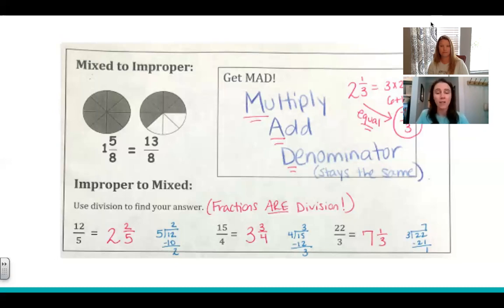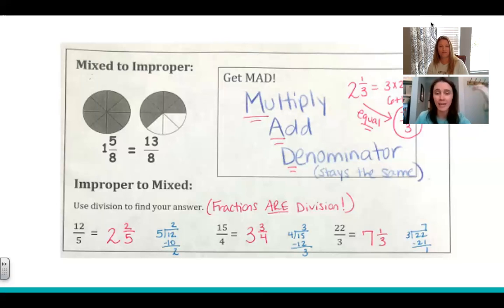For these, I always quickly check. So like we did on the top, 5 times 2 is 12. No, 10 plus 2 is 12. Ooh, I'm tongue-tied. Okay, so the answer for 12 fifths is 2 and 2 fifths. Lots of numbers. All right, moving on to the next one.